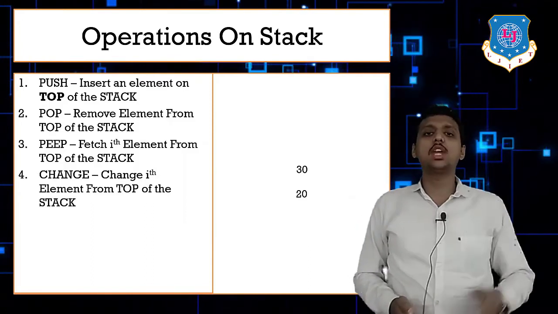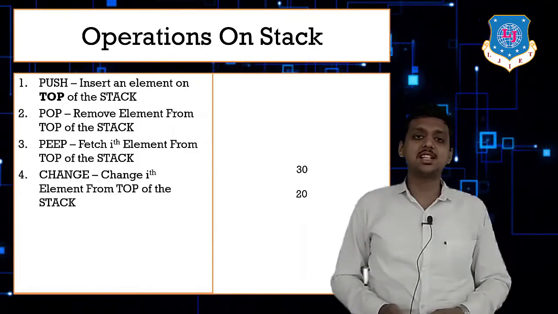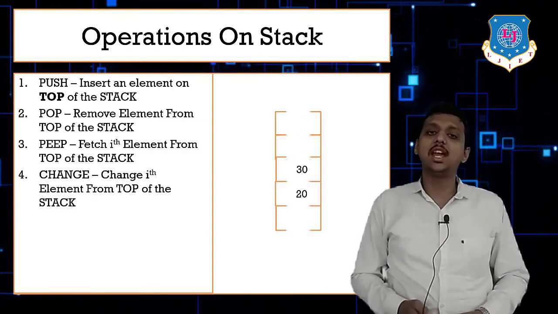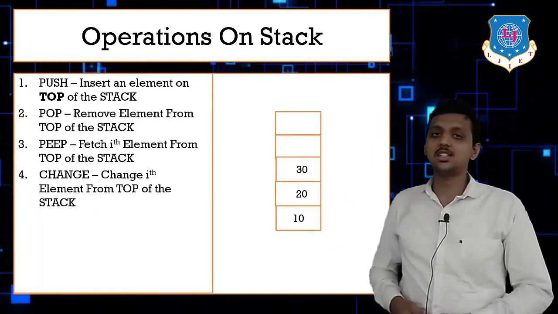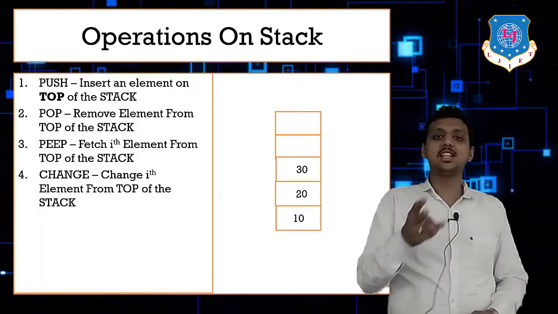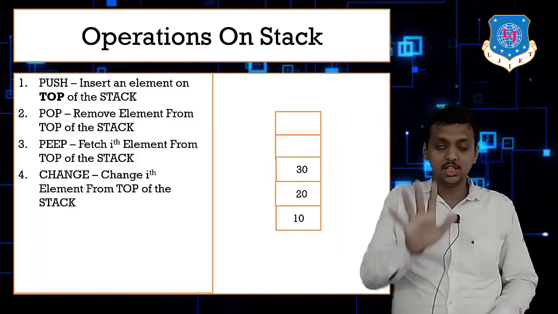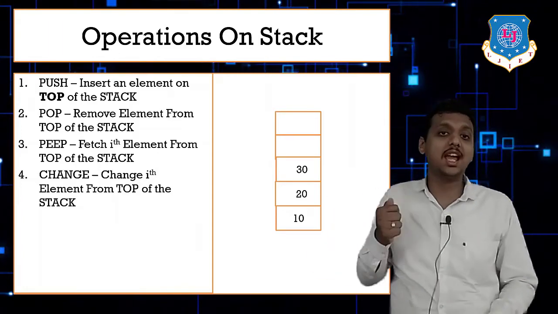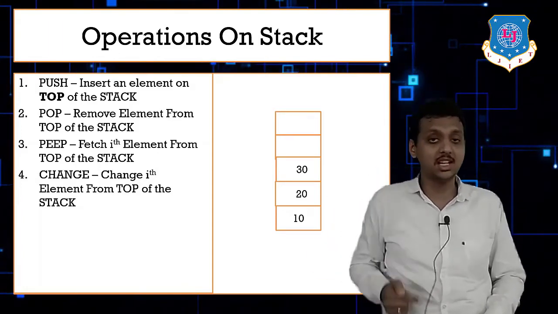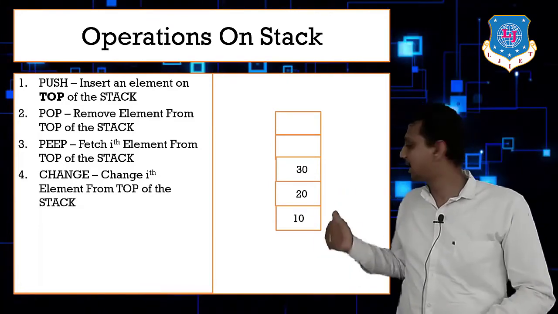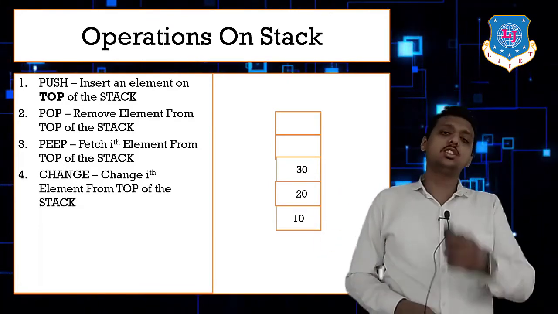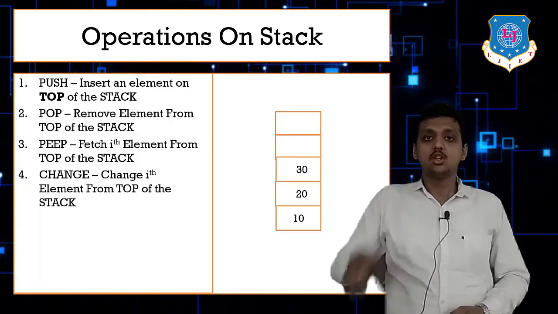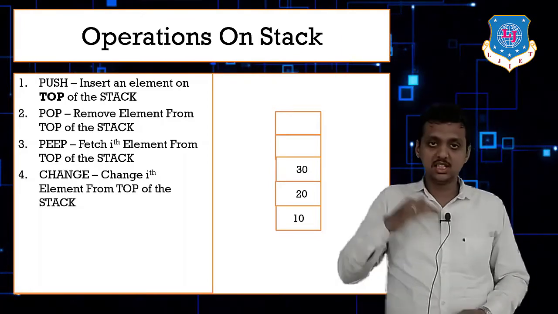So how can you make a stack? Obviously we know from previous lectures what a stack is, but here we are going to represent the stack using an array only. So students, this is my stack, 10, 20 and 30, only 3 elements are there. Total array size is 5. Remember, stack size is 5. Here I am representing my stack using an array. Out of 5, only 3 spaces are occupied: 10, 20 and 30.